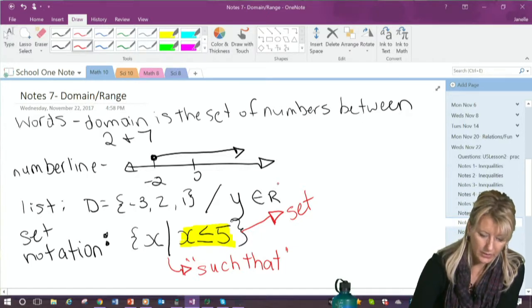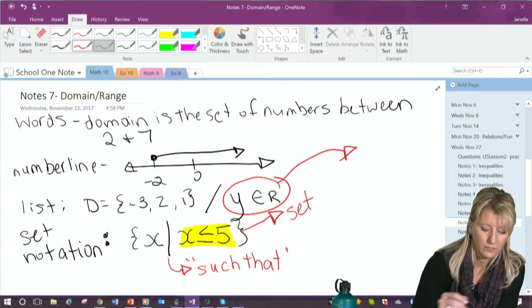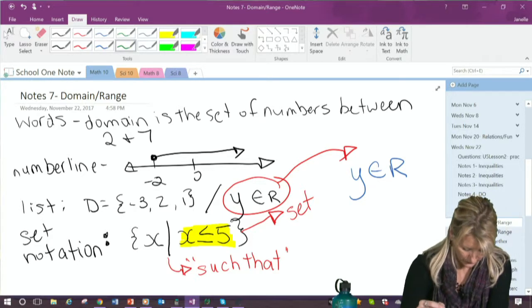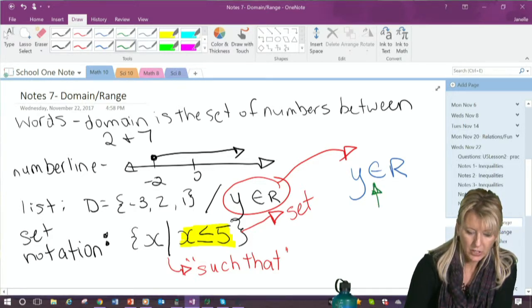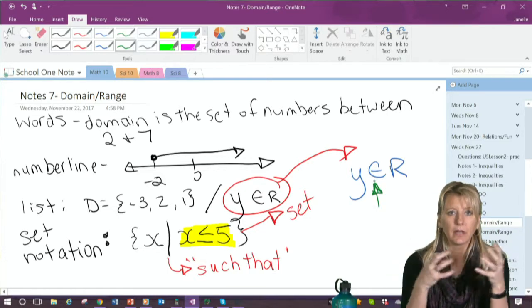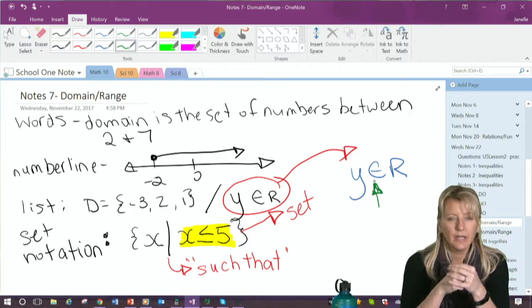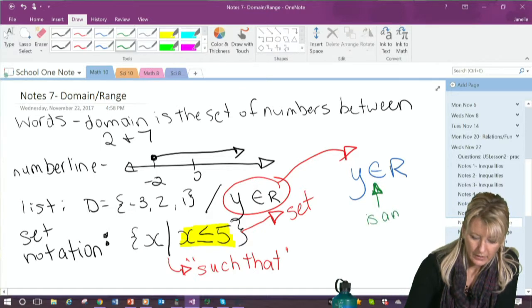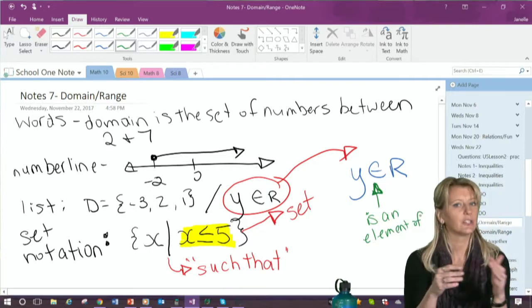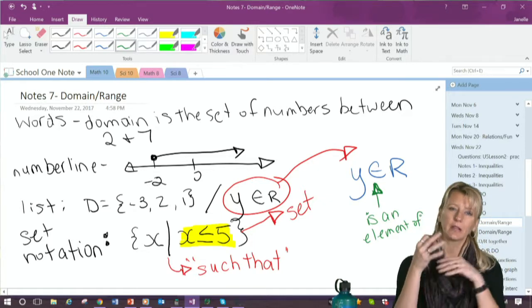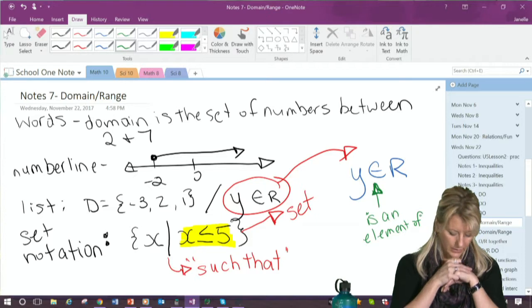Here, so this guy right here, I'm going to rewrite this over here. I'm going to point out what each part means. Remember when we were talking about Surrey being a part of BC, in comparison to, and all that kind of stuff? That's what this is talking about. So this is an, what's an is? Element of. Again, I am just explaining this to you. Do you really have to know this in terms of what it means? No, but you have to have a general understanding of what's happening here, okay?